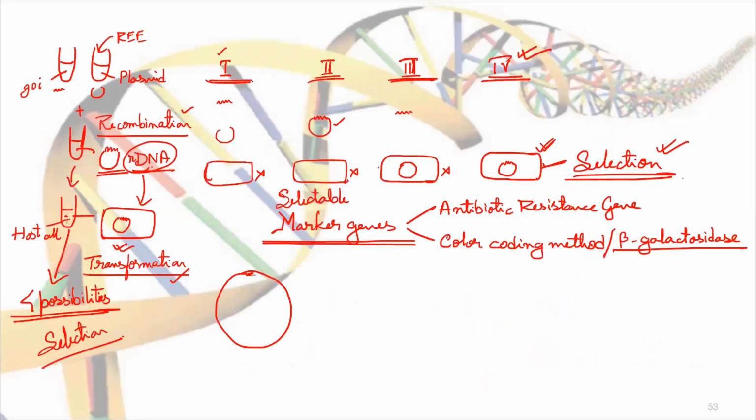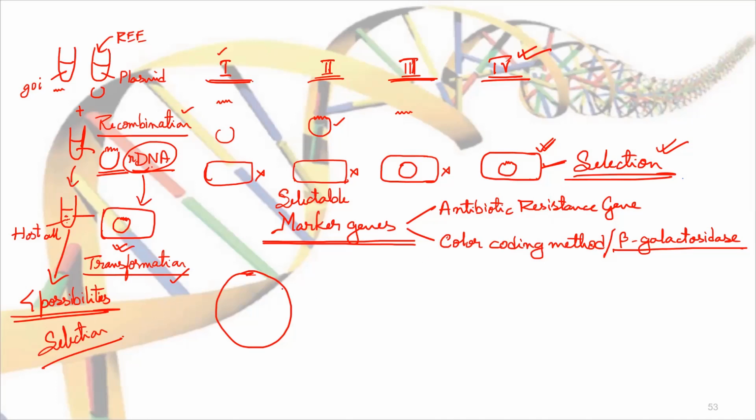Now understand what type of gene it is. Antibiotic resistance genes you must have studied in class 11 when you studied about plasmids. This is a type of plasmid which is called an R plasmid. R plasmid contains certain genes which provide resistance to the bacteria towards antibiotics. We know that the bacteria will not survive if we put it in some antibiotics. We know that antibiotics can kill bacteria.